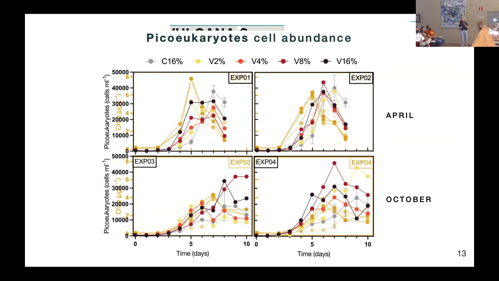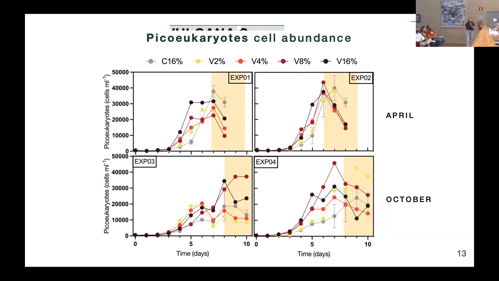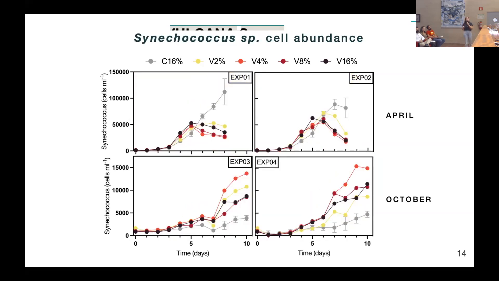There's something that we can see here that in the last stages of our experiments the abundance, the cell abundance of these populations decreased. Now the same with Synechococcus. These are more abundant than the picoeukaryotes but it's happening kind of the same. They also start to rise till the 5 to 7 days of our experiments and then they start to decrease.